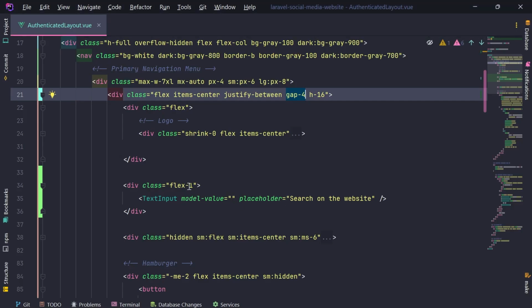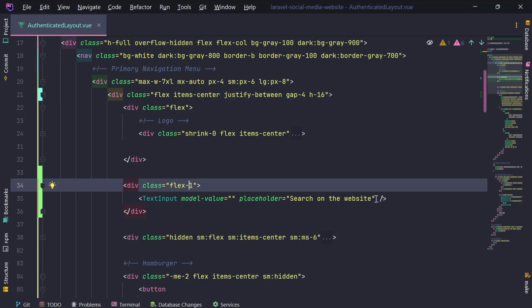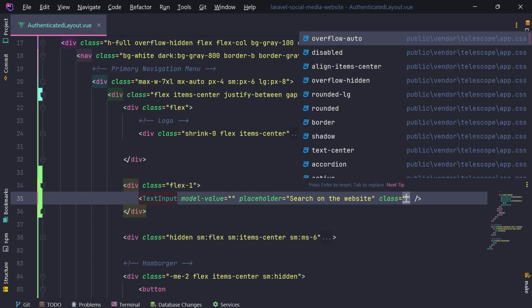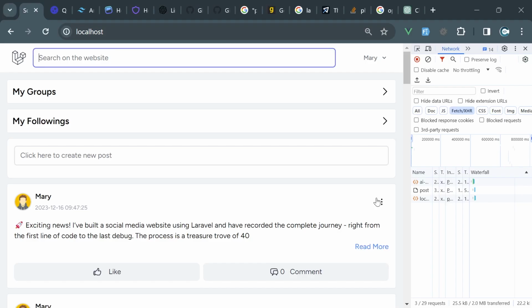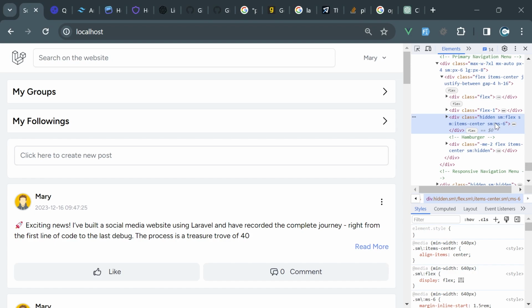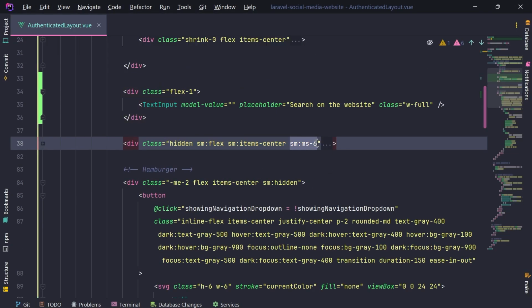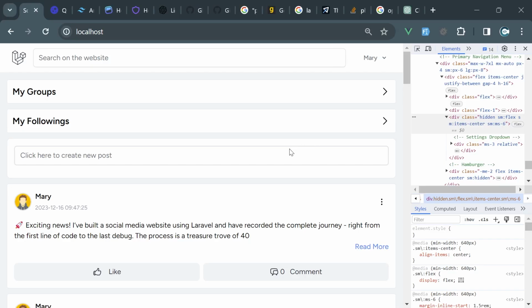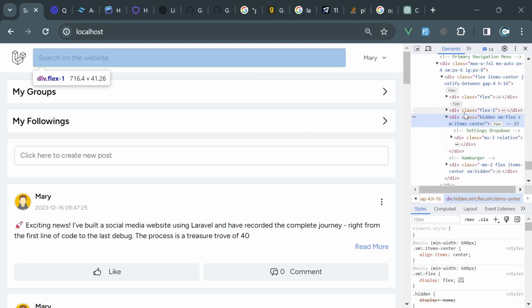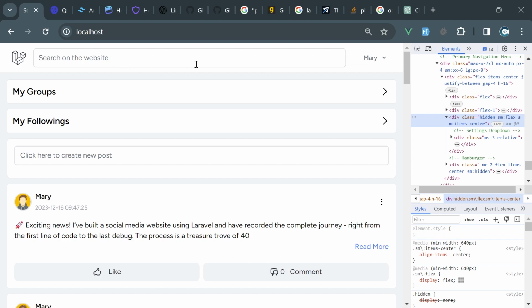Okay, and then if this one has a flex 1, I'm going to give it also w-full. Okay, cool. We have this margin, which I plan to remove right now, like this. Okay, so there's gap and there's this global search.